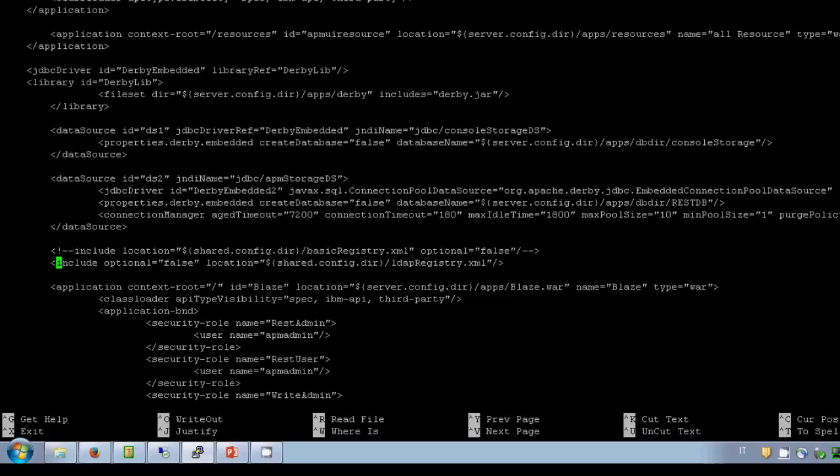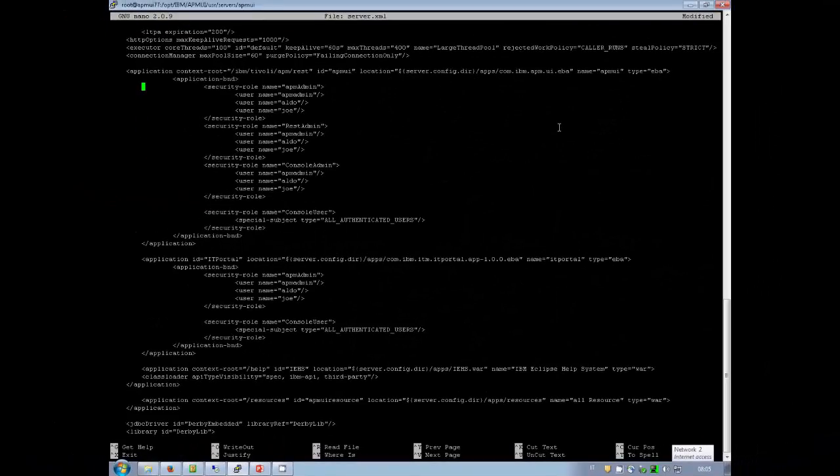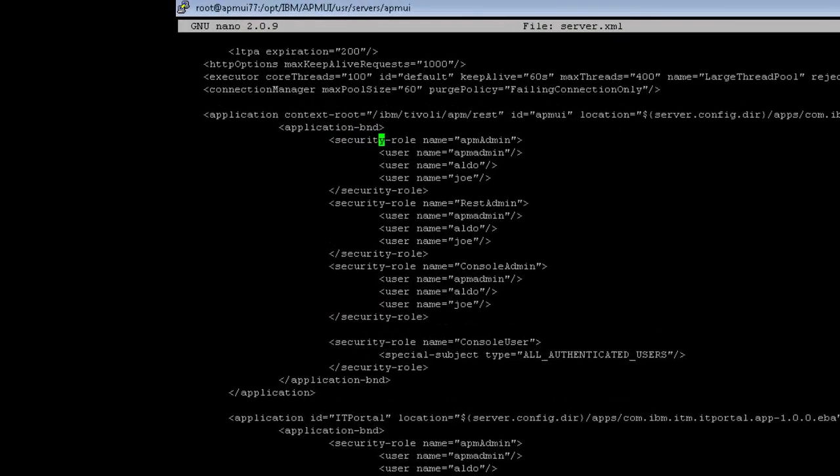Into the file server.xml, you have the chance to define for each application ID the roles and the users assigned to that role. For example, for application ID APM UI, this one, we have a security role called APM admin, and I defined these three users, APM admin, Aldo, and Joe, to the role APM admin.